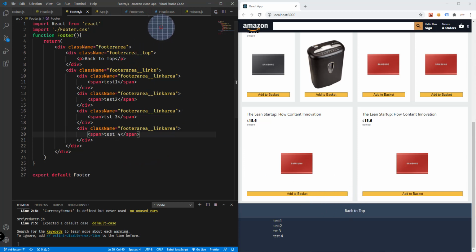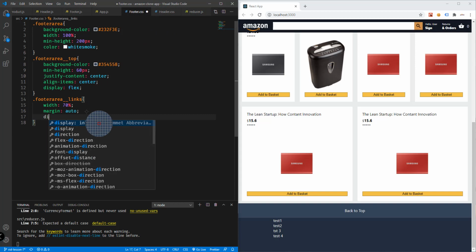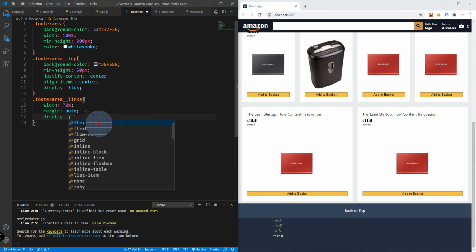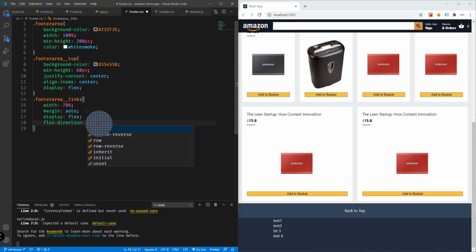Okay, so now what we could do is try to add CSS rules to this. So display flex, and then the flex direction will be inline. What are the other options?